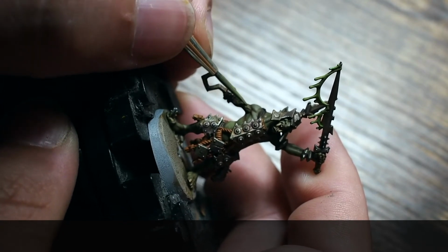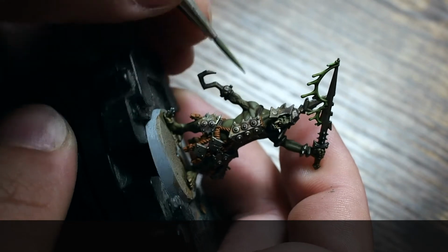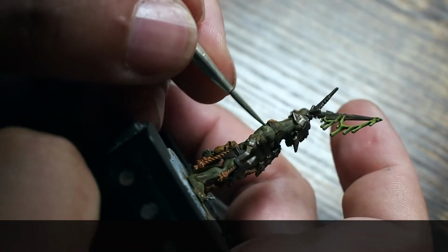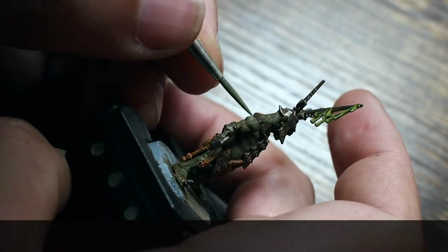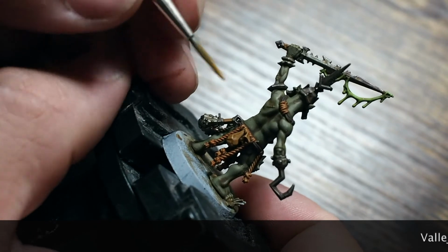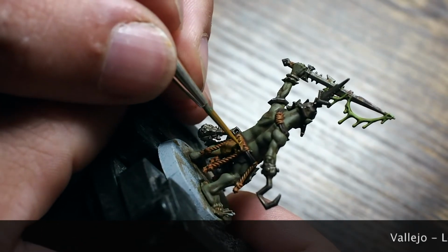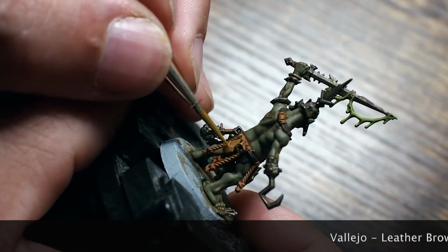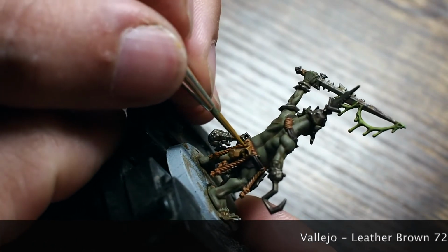Like I say, I'm just speeding this up to show you the brushwork and how I build this colour back up, following along all of those muscles and the muscle tones and the definition. And from there we're going to do a similar thing with the little pouch on the back. We're going to go back to the leather brown and pick out those raised points and try to leave the shade in as much as we can.